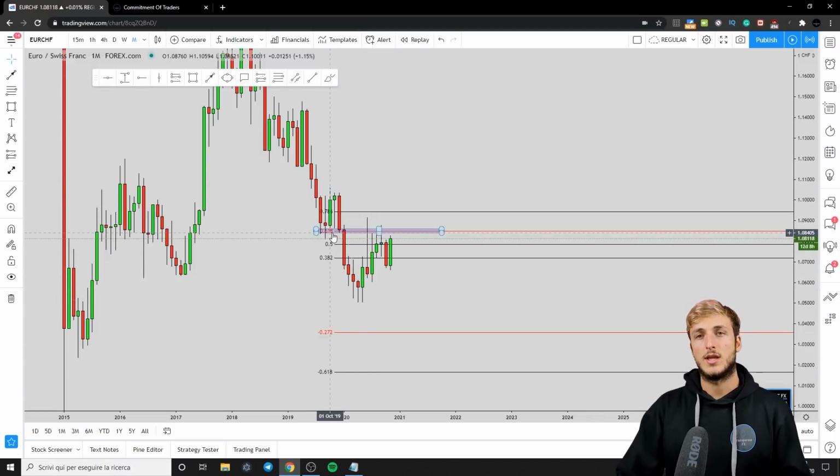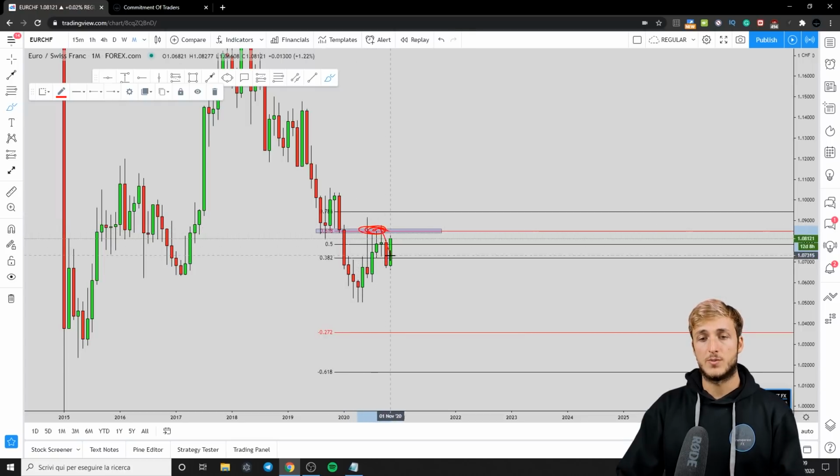Now, the 0.618 is the golden ratio, which is the level at which most of the times the market does retrace before creating a rejection to the downside. Now, in this case, the 0.618 is in perfect confluence with the previous support to resistance, creating a confluence of resistance inside of this zone, which the market has rejected multiple times and created after testing the last time this very strong impulse to the downside. So on the monthly the situation is very clear. We have extremely strong resistance here and the market is about to test it again.